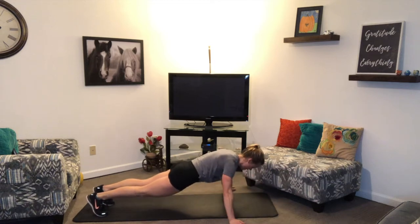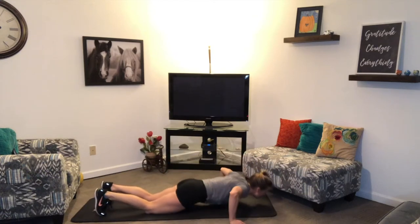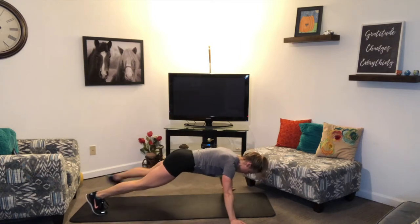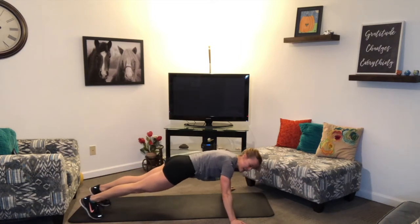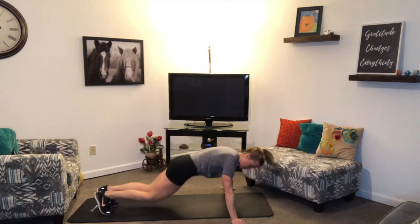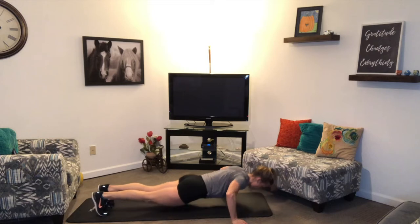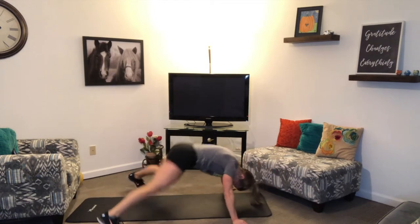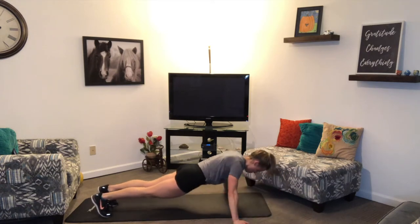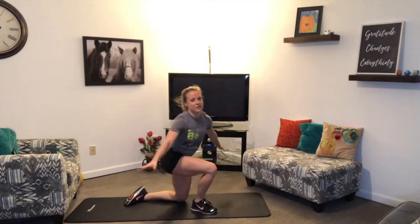One, two, one, two. You can take them to knees. One, two. You can do them low impact. One, two, okay? Make it work for you. Those plank jacks harder is having that wide grip.